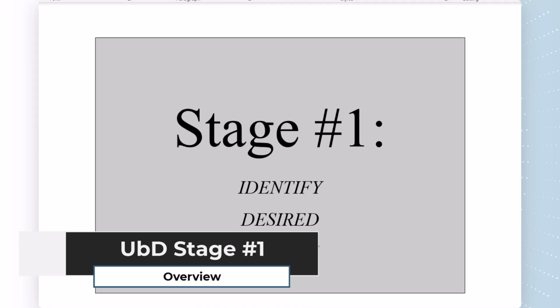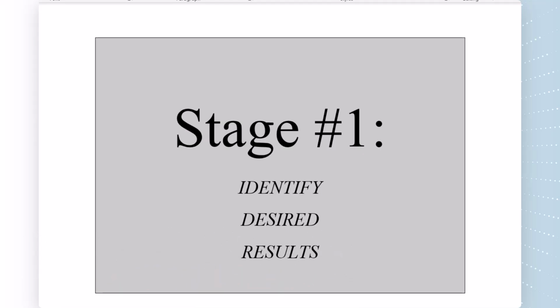Therefore, Stage 1 of the UbD framework is focused on the desired results that students will show at the end of the unit. Wiggins and McTighe teach that understanding is shown in two main ways. The first main way is called transfer, and it happens when students can apply their understanding, knowledge, and skills to new situations. The second way of understanding is shown when students can make inferences and connections to other previous areas of understanding. Each portion of this stage should be thought of as interconnected. No part is independent or isolated from another.